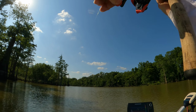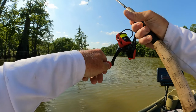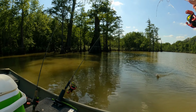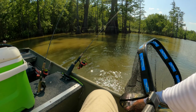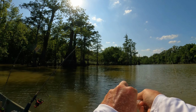There he is. What we got here? Oh, we got a crappie. Come on, baby. I hope it's a white crappie. Check it out. Oh yeah, it is. Nice. Oh yeah, we got a white crappie. He's a good one.